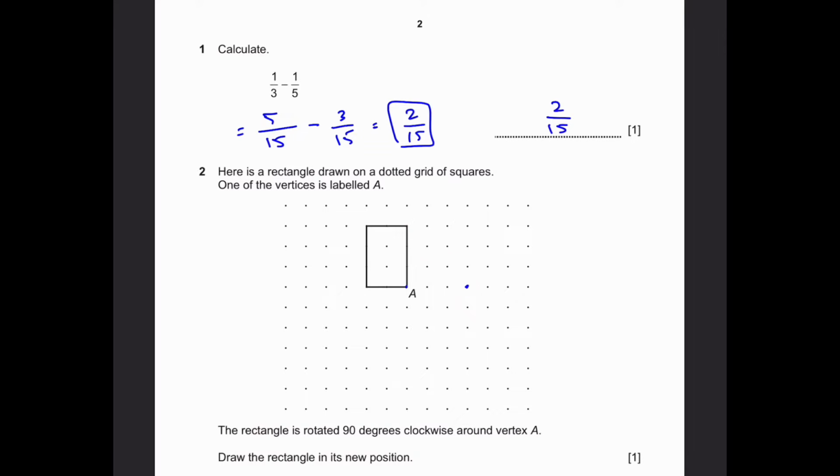And similarly, we can do the same for the other two vertices. And we can just connect the dots to get our rectangle. This is the image rectangle which is formed. Let's just correct that, yeah. And that'll be our answer.